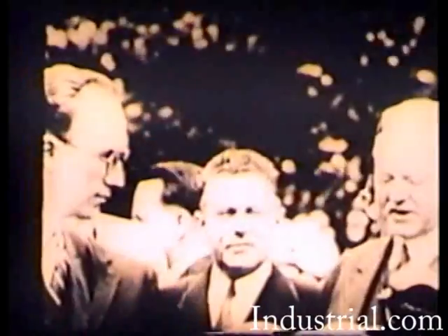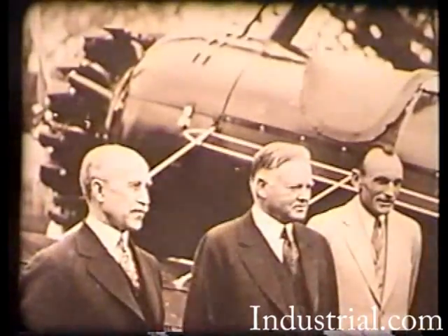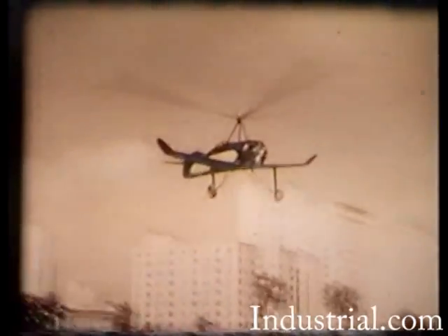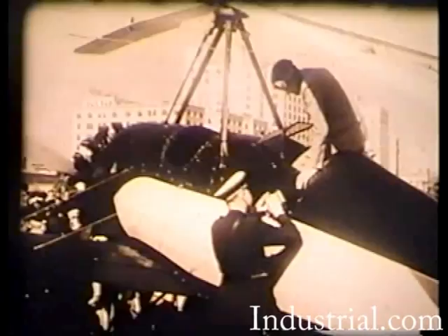The occasion was the ceremony during which President Herbert Hoover presented Harold Pitcairn with the Collier Trophy, an award presented annually in recognition of the highest achievement in American aviation. Others attending the presentation ceremony were Orville Wright, Senator Bingham, and many aviation dignitaries. Flying the auto gyro, pilot Jim Ray provided a fitting climax to the ceremony with a dramatic takeoff. Landing the gyro in one of Miami's public parks attracted attention of another sort — in payment for a ticket issued for illegal parking, Jim Ray offered, and the police chief accepted, a ride in the amazing new flying machine.